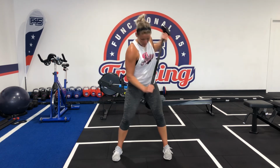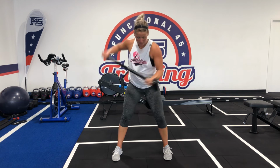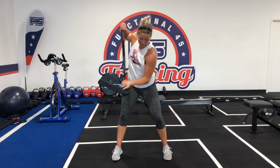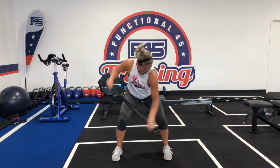All right, switch sides. Halfway point. Now, you're gonna have a more awkward side because we all have a more dominant side. If you're right-handed, you probably started with that side. She's now scooping and throwing it over her left shoulder. The move is the same.